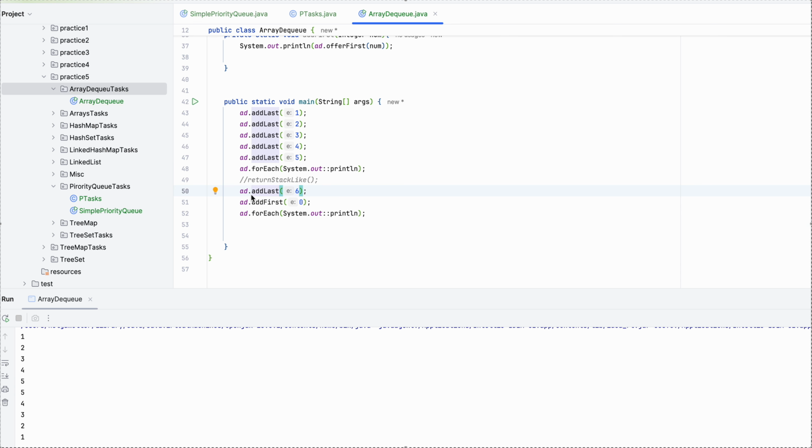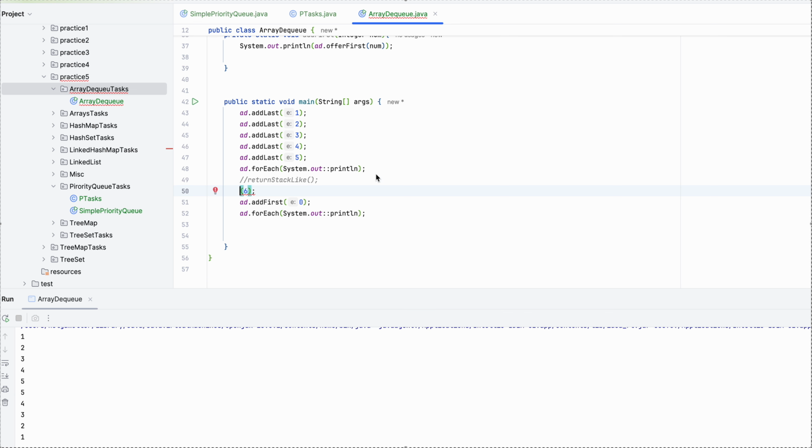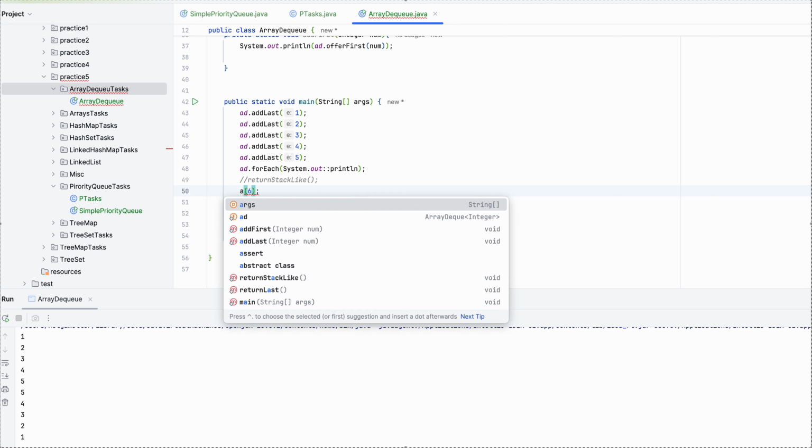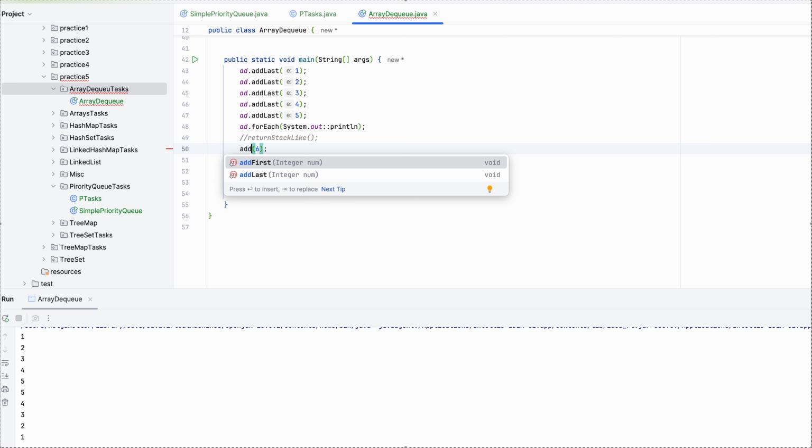Actually, yes, I was wrong. So if I use an ArrayDeque here, I actually call built-in methods, but I don't know why I'll also create a custom method. Actually, it wasn't necessary, so it was add last, Integer num, add last.